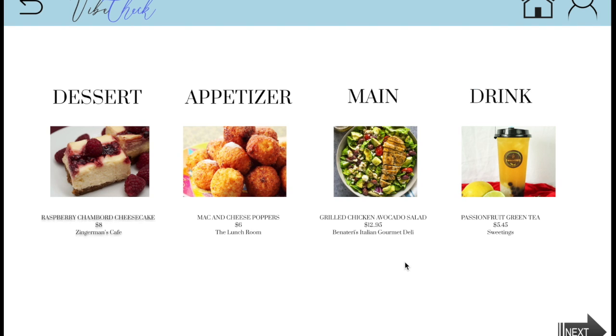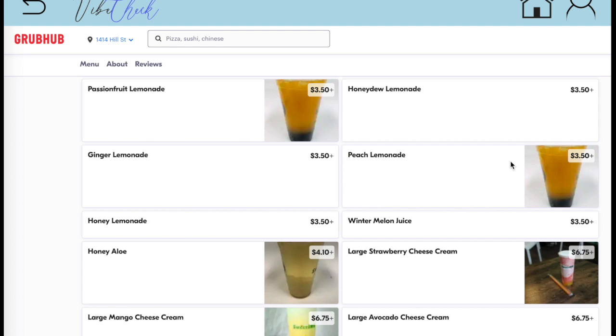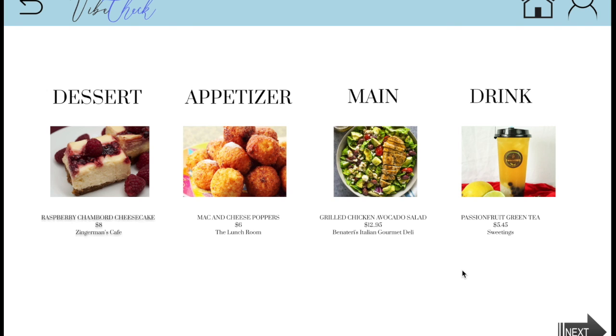And now we're at food. So this will show you desserts, appetizers, drinks from places according to the current location that you inputted in your profile. So currently the location is Ann Arbor, so it has dessert, appetizer, main, and drink suggestions that you can purchase in Ann Arbor. So if something catches your eye, you can just click on it and it'll take you to the Grubhub page where you can customize it and purchase it. And then go back to get back to this page, and then just click next after you've made your food selections.